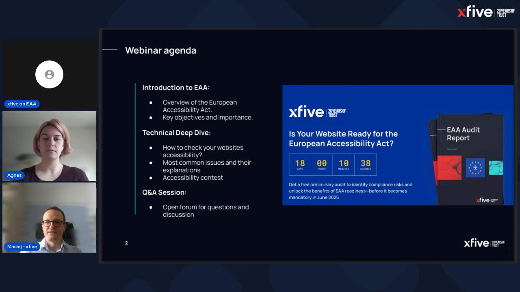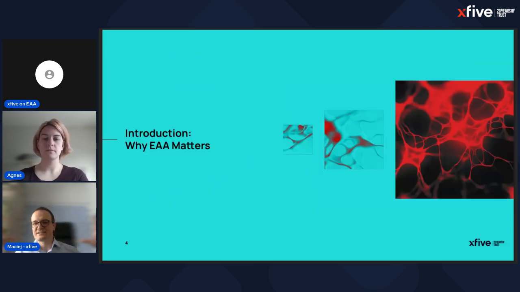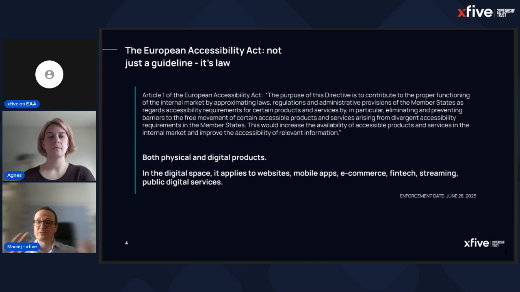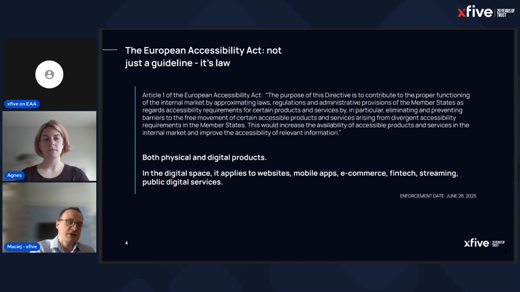Okay. So why does the EAA matter? A little bit of background. It all started in 2019 with the European Union directive, the EAA directive, that aims to create an internal market for all the users, all the people within the European Union, so that it is accessible and inclusive to all.